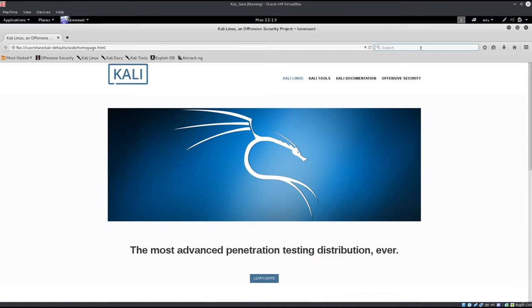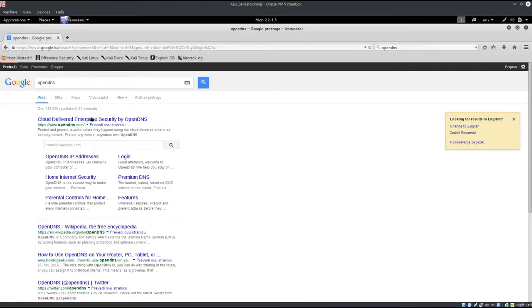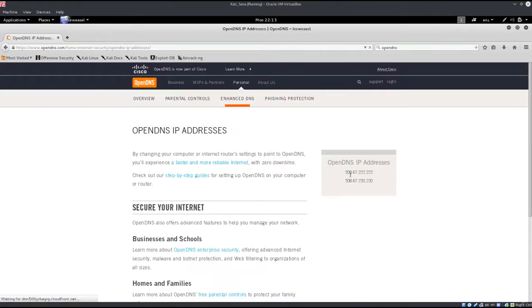They're pretty good and they're pretty safe, as far as I know and as far as my experience goes. You definitely have other ones available up there. OpenDNS IP addresses, that's what we need. And there we go. These are the two IP addresses which we are going to use.